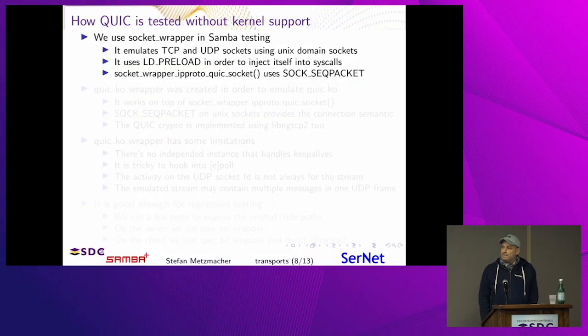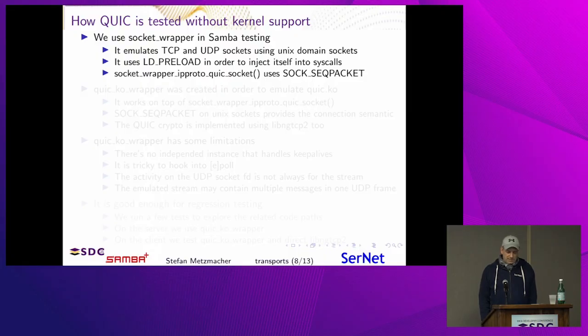And then in order to have some new features in Samba, we typically try to have regression tests, and we use a socket wrapper library and some other UID wrapper and resolv wrapper and so on, in order to do our self-testing. In particular, socket wrapper can emulate UDP and TCP sockets based on using Unix domain sockets on the lower layer, and it's just injected with LD_PRELOAD into any binary without recompiling.